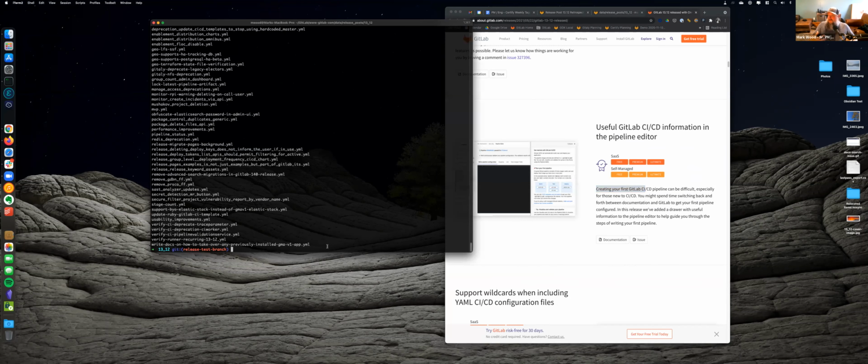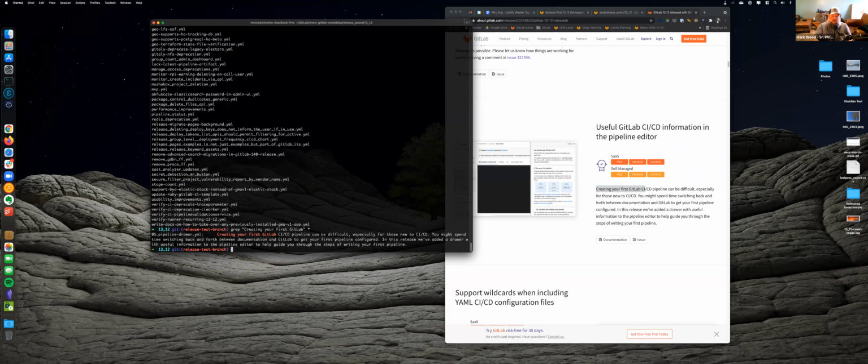There's a command on the command line. There's numerous commands. I'm not going to go over the entire command line here, but there's a command called grep, which is basically searching for something. So I can just say grep, and I can say I want to search for everything. And there we go, pipeline drawer.yaml. That's the file. Now, finally, right, that's not obvious from this title.